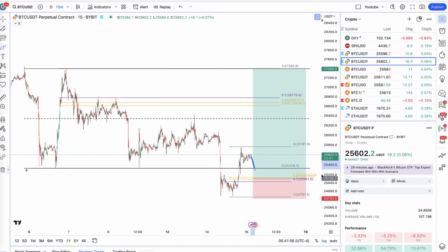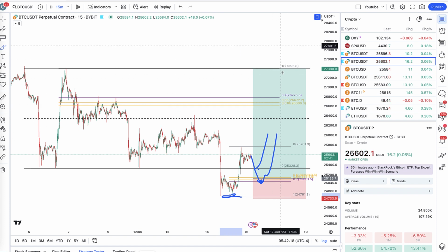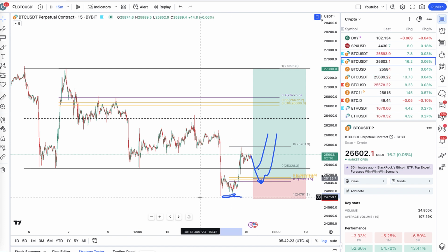Does it either bounce here off this range low and continue higher, in which case if you're watching it you could even enter at that point still with a stop at the low, or does it continue lower? Does it first drop and bounce over here, and then you could attempt the trade with a stop over here, maximum loss when wrong 1%, and then targeting 3 to 6% depending on where you enter. Let's see how this ends up playing out. I'll update this in a couple of days and we can look back on this. Maybe it never ends up getting an entry, maybe it ends up getting stopped out, or maybe it ends up working out. But either way, this is the logic behind the setup.